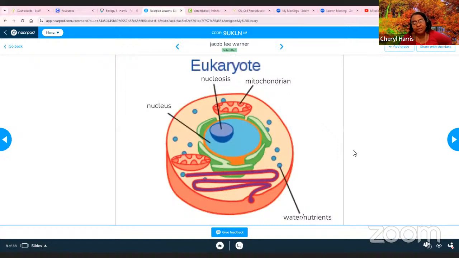Water, nutrients, no. But you're right about the rest. All right. So I pulled Jacob's up because he's got them labeled correctly. The large structure is the nucleus. The smaller structure is inside the nucleus. It is the nucleolus. I'm not sure you spelled everything correctly. The red structure is the mitochondria because remember, we need energy for everything. And these little dots that are floating around are ribosomes. Those are ribosomes. So go ahead and correct that, please.